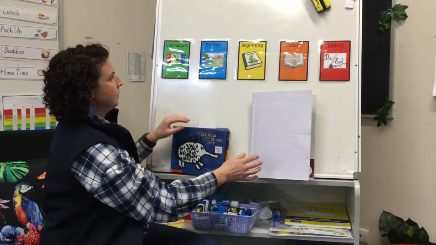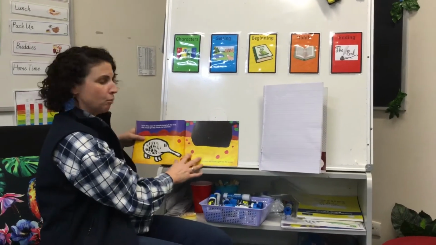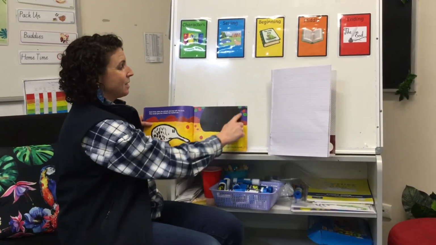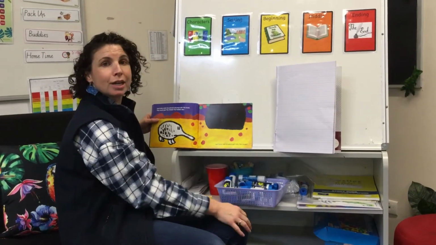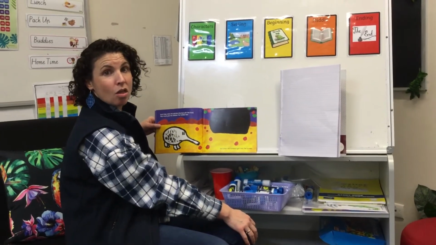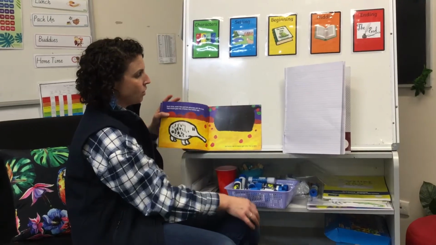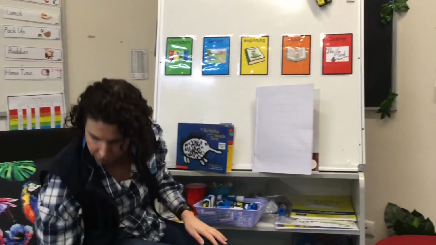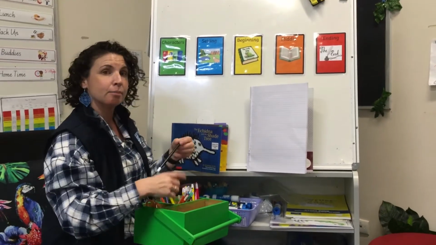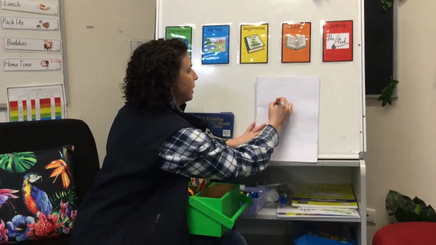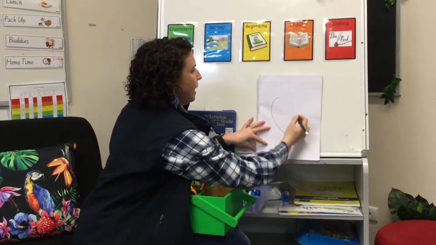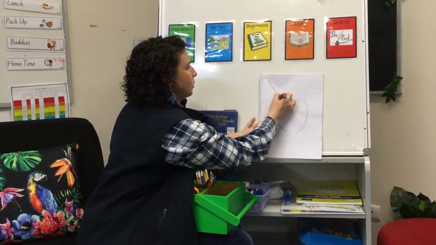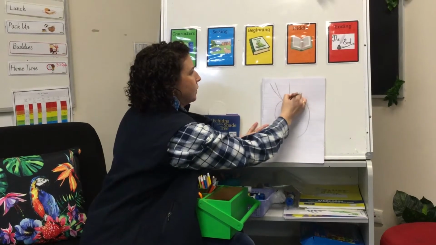The setting is really important in this story because it was set in the desert and there needs to be a really, really big tree in the desert as well as the hot, hot sun. So those are probably the key things that I'm going to include in my picture. I'm going to start by drawing my really big tree. Went out a bit like that, didn't it? This big black tree. Lots of branches.